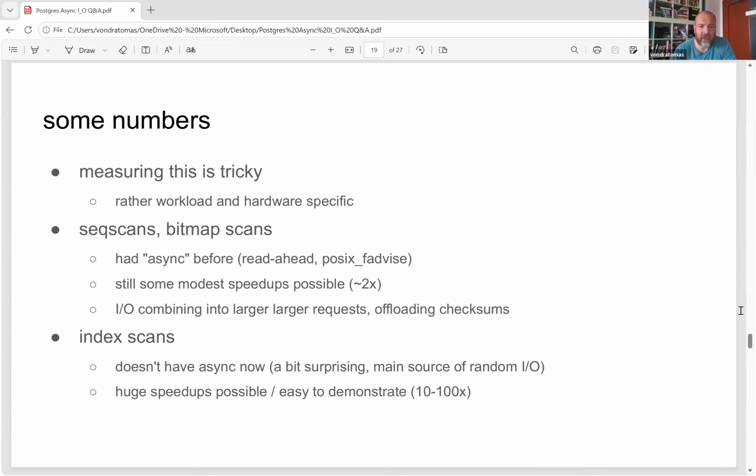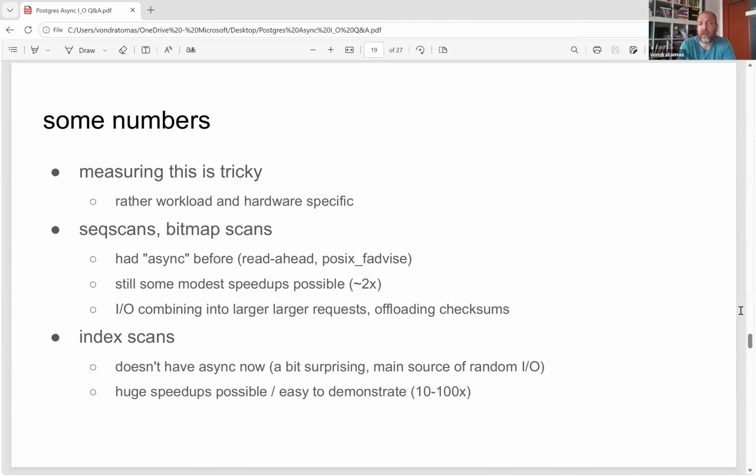As I mentioned, sequential scans and bitmap scans did already have some sort of asynchronous behavior before, but they still see some modest speedups with AIO, right? Since Postgres 17 and so on, there are some improvements, like up to 2x.